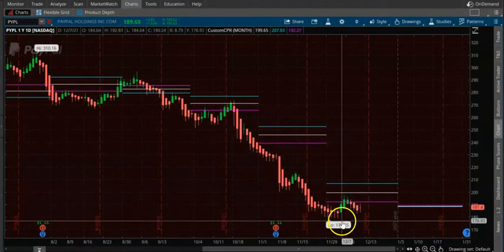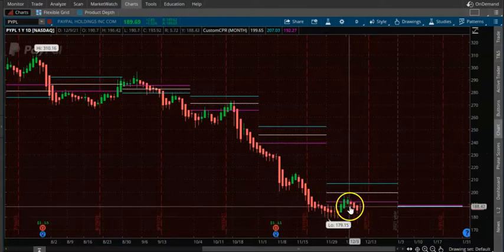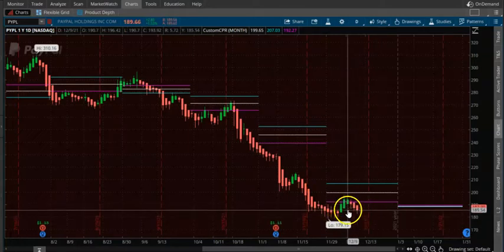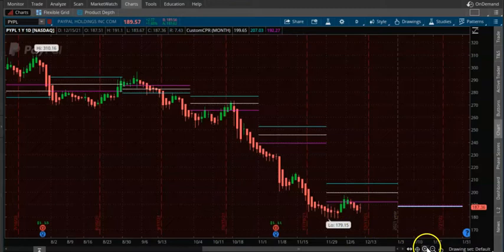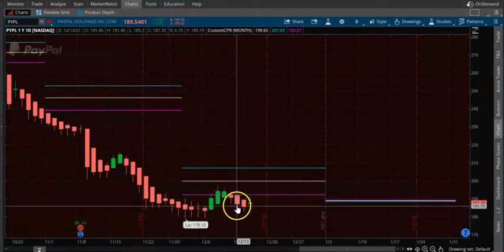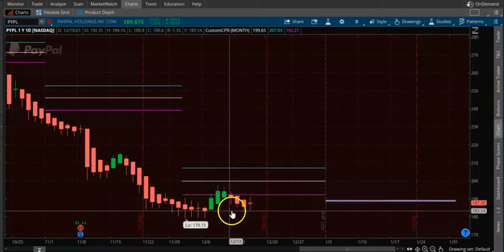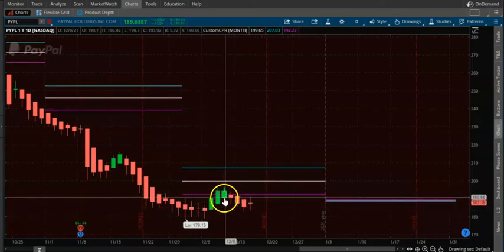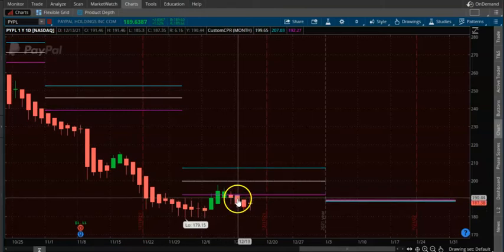One more thing: whenever you want to take a downtrend trade, you want the candle to have no upper wick, just a lower wick. Only then do you take the trade. For example, you don't want to take the trade here, you don't want to take the trade here, you can start taking the trade from here.